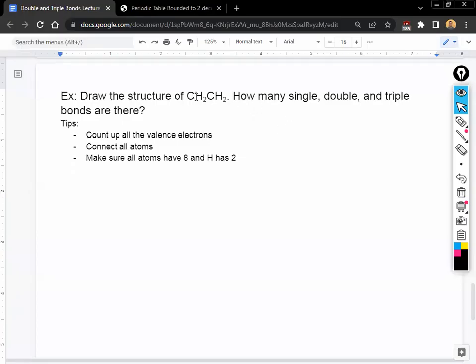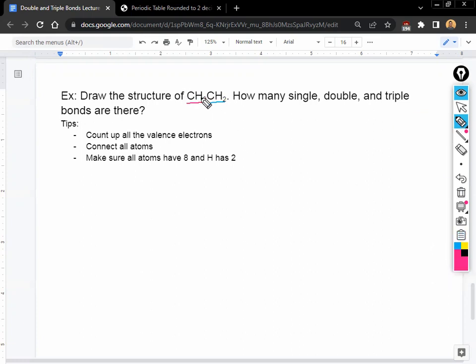So for CH2CH2, we talked about this last lecture, but if you see elements separated, it's kind of telling you what the structure is going to look like, right? So I'm going to color code it just so it's easier for you guys to see, but we'll make the CH2 on the left side red, and we'll make the CH2 right here blue. And so we can kind of organize what the molecule is going to look like.